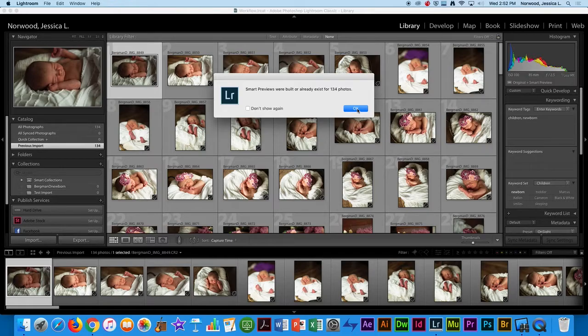If you have to cancel an import at any time, as that import scroll box is showing up in the upper left, there's a teeny tiny little X at the right of the progress bar. You can click that to cancel if need be. So if something's not working, or you're like, oh my gosh, I did 600 photos instead of the 10 I wanted, cancel it.